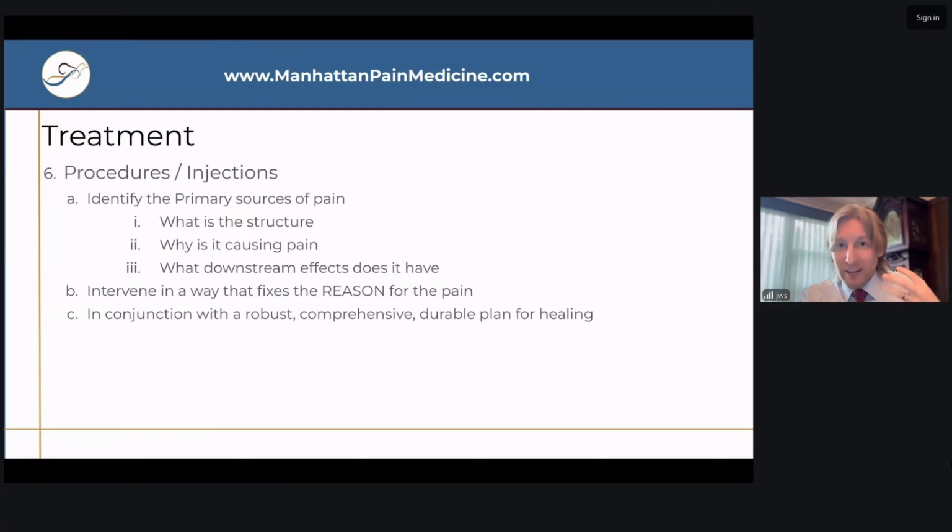So a good example, if we go back to the hip and sacroiliac joint pain: the hip is actually the source of the problem, but the hip is not itself causing pain, and the sacroiliac joint is covering the hip to protect the hip, and that's why the hip's not causing pain, but the sacroiliac joint is then hurting because it's being overused to protect the hip. If I treat the sacroiliac joint and I stabilize the sacroiliac joint, it can no longer protect the hip. So the hip will actually declare itself as the source of pain. And then I'll know that the hip was actually the primary, that it wasn't the sacroiliac joint. And then I'll have to treat the hip.